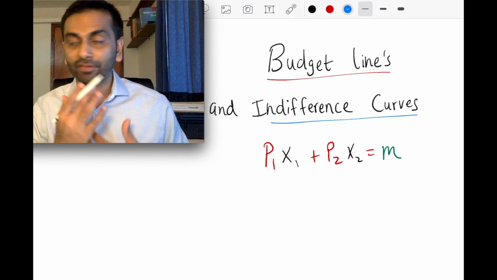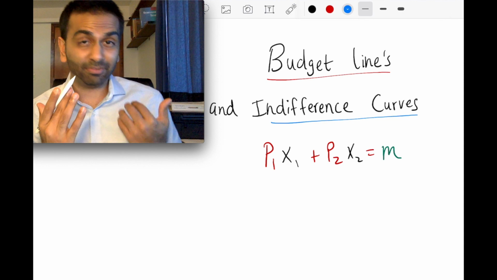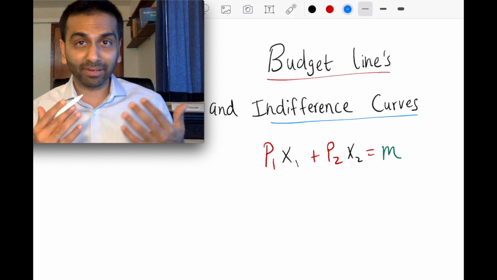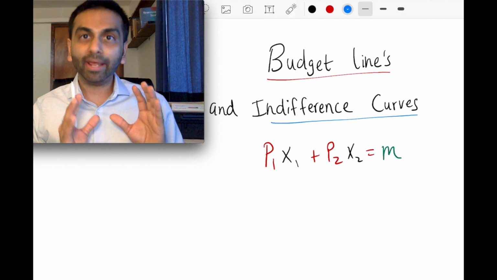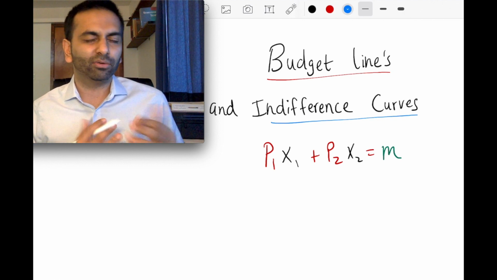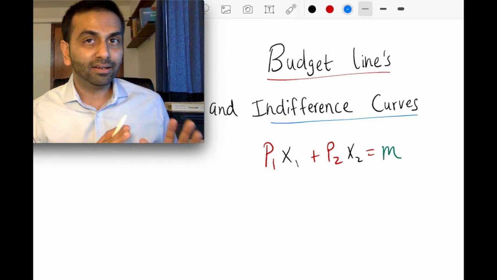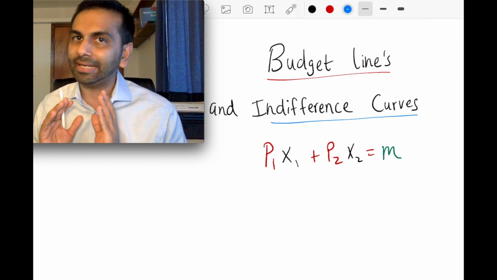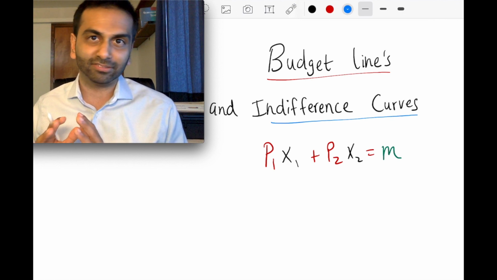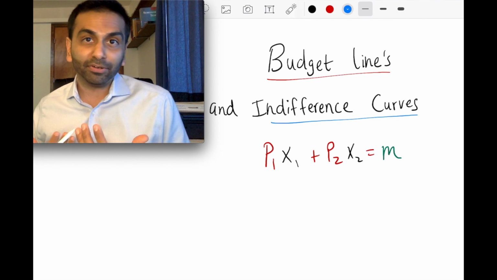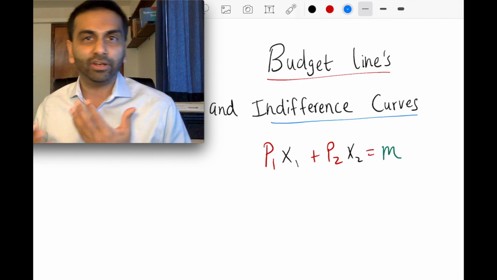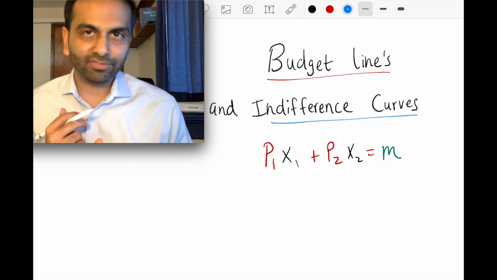And that's based on what are the different prices of different goods and how much money do I have. And that whole thing is basically called your budget constraint or your budget line. So on the one hand, you have what can you afford, regardless of what I actually like, and then separately, completely independent of your income and the prices in the world, is what do I actually like? Do I like apples more or oranges more, or what combination gives me what levels of happiness?